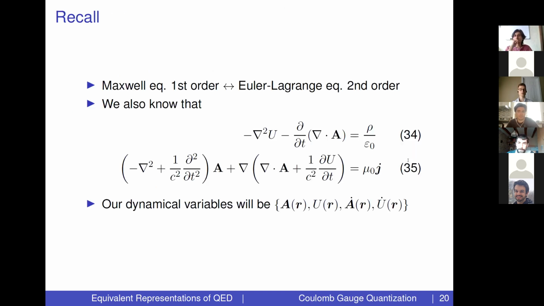All right, so remember what we had. We started with Maxwell's equations that were first order. Now what we know is that usually Euler-Lagrange equations are second order. What we also know, after expressing Maxwell's equations in terms of the scalar and the vector potential, is this form. Therefore it seems very natural that if we want to start from a Lagrangian picture, we do not start with electric and magnetic fields, but with the vector and the scalar potential. So our new dynamical variables for the field part of the system will be the vector potential and its time derivatives.